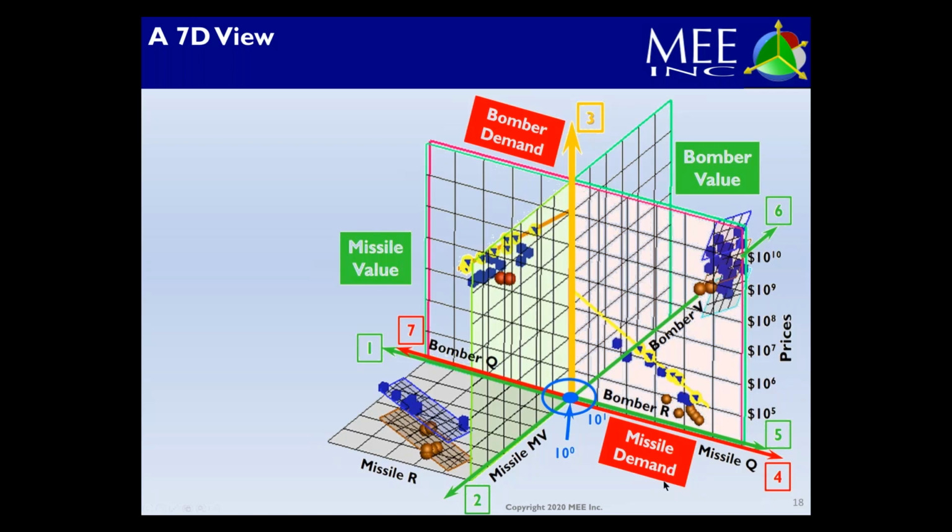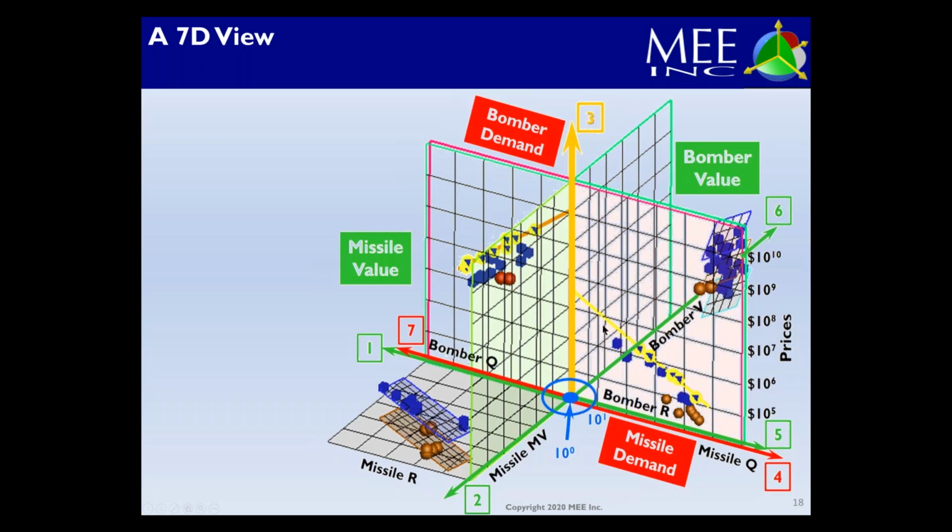So what does a 7D view look like? Well, it looks like this. What does it mean, you might ask me? Well, recall for the missiles, we had dimension 1 was their range, dimension 2 was their momentum. We had a price axis here, and so notice that we've rescaled this so that we can put both markets in at the same time. So we put the scale longer here, and now here's the responses for the missiles, and here's the responses for the bombers.